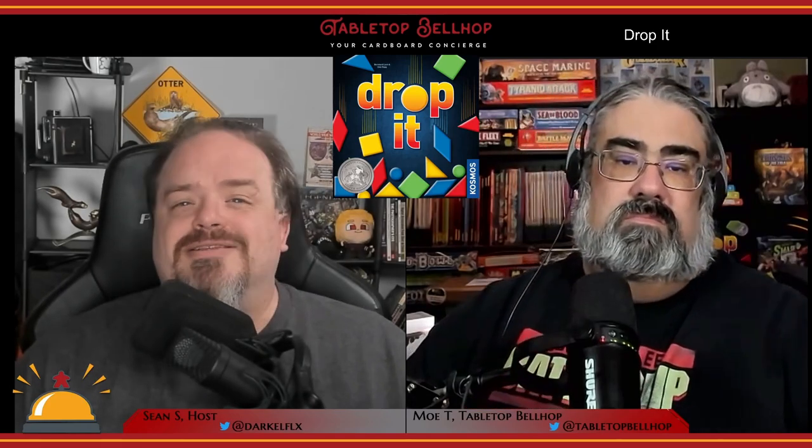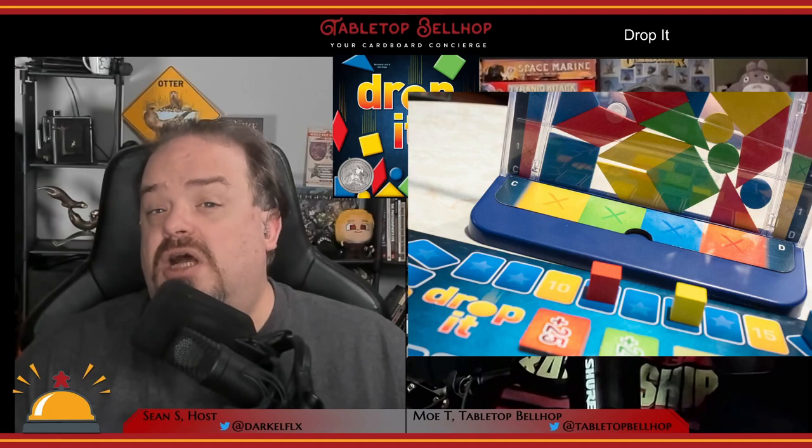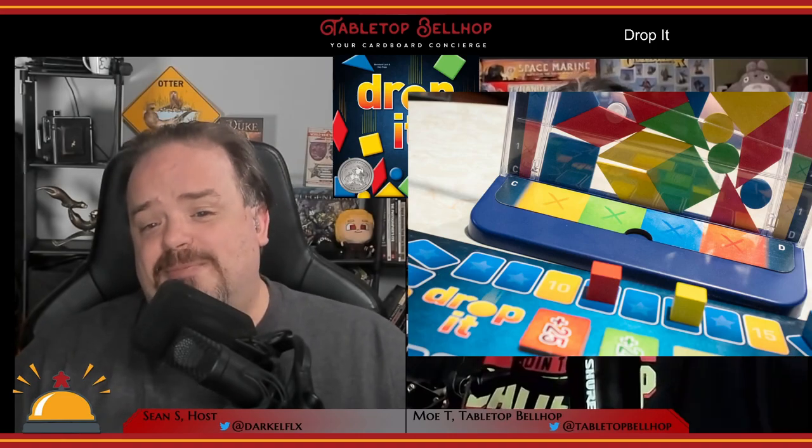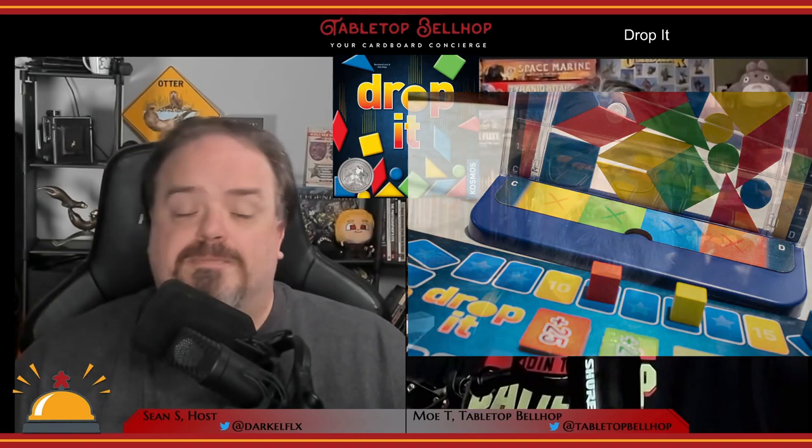Overall, the component quality here is awesome, with painted birch wood pieces, a solid tray and vase, and ridiculously thick cardboard scoreboard and counters. There are also wooden blocks in each player color for tracking your score. The box insert was clearly designed to keep these game components safe, especially the main gameplay tray. My particular insert was a little beat up, which to me just meant it was doing its job. This is great, but I can see some game collectors being put off by having a damaged insert. If you like your games in pristine condition, this may not be the game for you — expect a little bit of things having moved around and a little bit of crumpled cardboard.